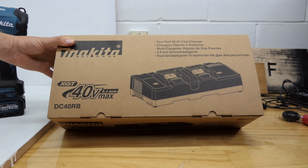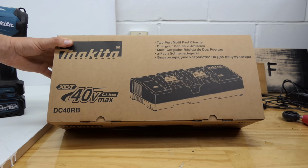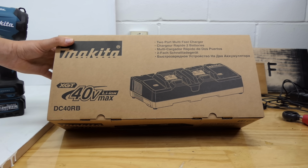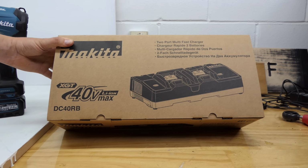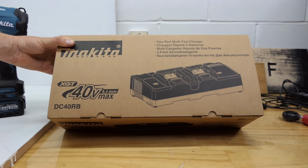So we'll compare this to the standard single rapid charger. I'm still trying to get my hands on a standard slow charger, but haven't managed to do that yet. Once I do, it'd be good to compare them all and do some tests on the batteries with the heat and stuff on the battery checker. Anyway, let's get this thing out of the box.